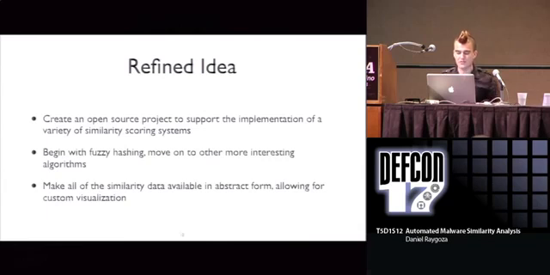Initially, similarity algorithms can become incredibly complex if you let them. So my idea is to keep it really simple, keep it stupid, which is to use fuzzy hashing. Fuzzy hashing isn't the best algorithm for determining similarity between two functions. It has no idea what assembly mnemonics mean. It has no idea what the code is actually doing. It can't do all the fancy comparisons that BinDiff can, but it's really simple to understand. From my perspective, if you have two binary blobs and they're similar according to fuzzy hashing, it's because the bytes are really similar. There's nothing really to understand beyond that. And of course, I wanted to create an interface so that if you want to integrate it with other tools, it wouldn't be that hard.